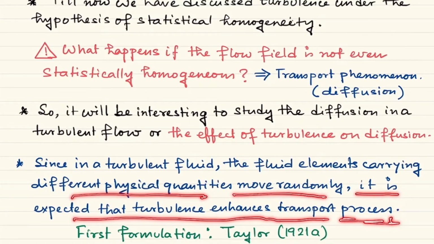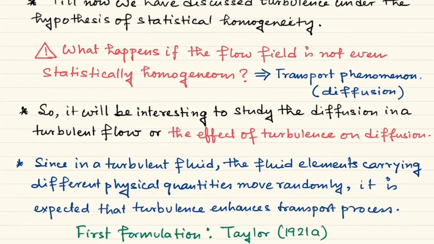Now of course this is something very intuitive, that turbulence will help in mixing, right? Just take the very famous example of adding some sugar or milk in a cup of coffee or tea. Let's say you add milk drop by drop and you don't stir, or you add some sugar in the cup of coffee or tea and you don't stir.